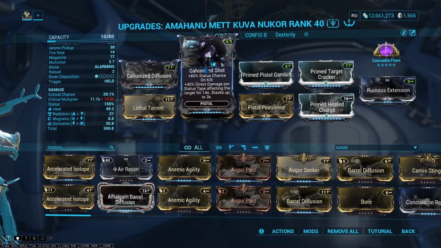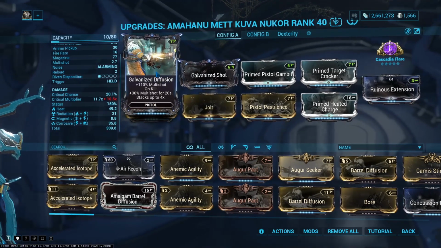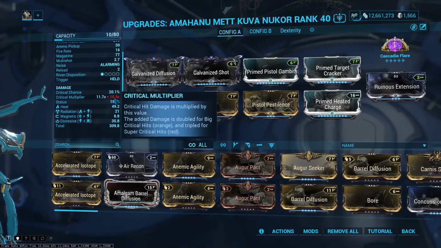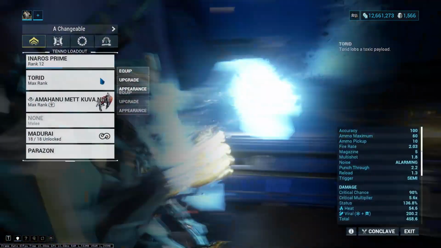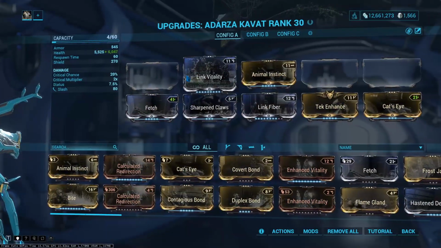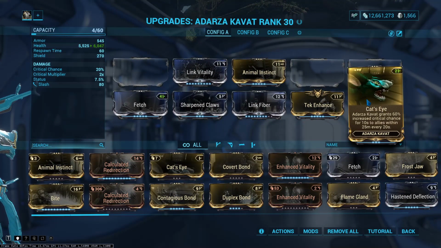Galvanized Shot is just because this weapon has a 150% status chance on a beam weapon. Galvanized Shot is mandatory. Galvanized Diffusion is mandatory. And then the meme thing with the Kuva Nukor is that this thing has a 10.5x crit damage multiplier with only a 20% crit chance. And what you can do is mix that with an Adarza Kavat, such as Shen here. Shen has the ability Cat's Eye, which will give you a 60% flat increased crit chance at the end, which will bring this weapon's crit chance up to 80%.